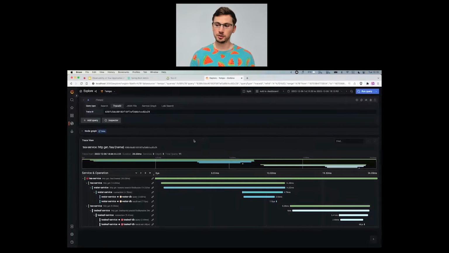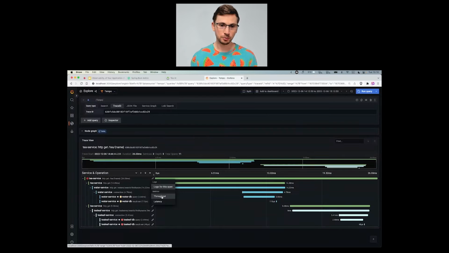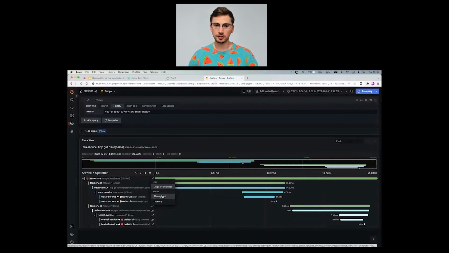So I showed how you can jump from the tracing data to the log data. We can also jump from tracing data to metric data. So this is useful if we're looking at a specific trace and maybe it seems like a lot of latency is being taken there, or it's got an error, and we want to see, because this trace is for one specific request that a user made, and we want to have information about what is the current state of things aggregated across all users.